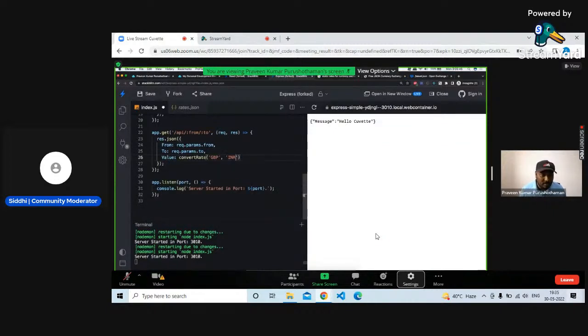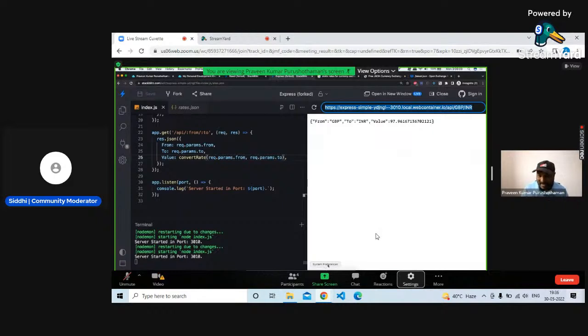Value is going to be... we don't need to use the lowercase here because we are already lowercasing at another point. So if I do /API/GBP/INR, I should get something related to 97.96. So let's try to do that now.